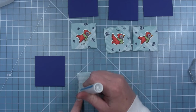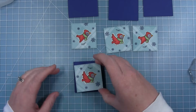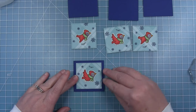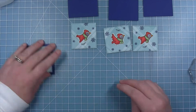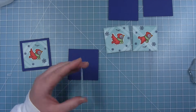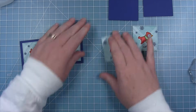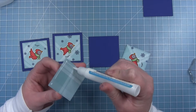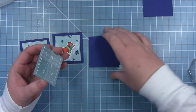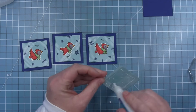And then once I have all my panels stamped out, I'll add a little bit of liquid glue and just center these up in each of those squares cut from the Blue Jay cardstock. So these will be the panels that flip on my Flippin' Awesome card. And I am trying to keep them somewhat in order, so I make sure that when I go to put them on my card, I get them in the right spot.